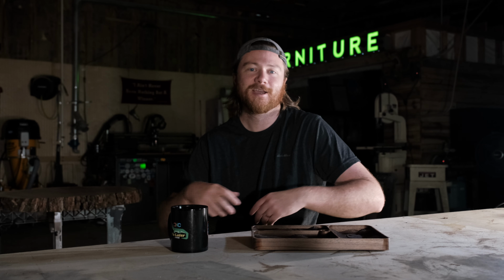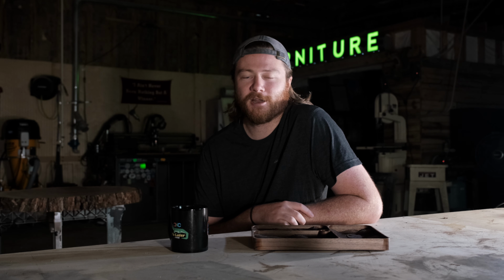I think the makers who are most at peace are the ones who understand that these tools, they're just tools. Yes, nicer tools will produce better results, but at the end of the day, the person who is using that tool is the person who is really creating the object. That person is setting the public's perception on what is possible with these tools. Whether you're Greg Klassen and decided to cut glass in a weird way and make it look like a river, or you're John Henry and you're somebody who's working tremendously hard to prove that hard work really does pay off.